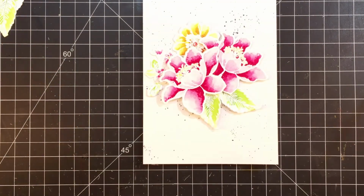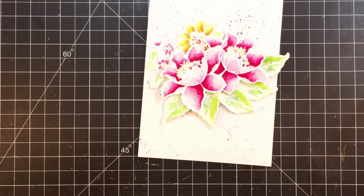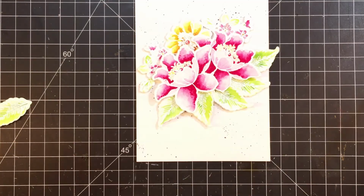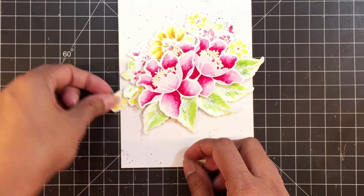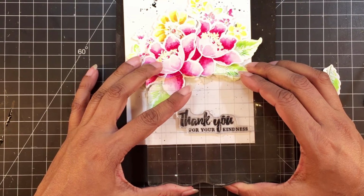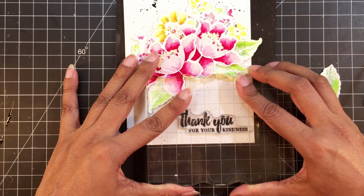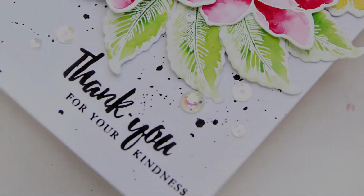You know, when you are in a rhythm of creating a card, you often forget the most important of steps. Here I've forgotten to stamp my sentiment, and I realized that after putting the whole bouquet together. Thankfully, I didn't glue the images, just used foam tape, so I just had to remove a couple of leaves to stamp the sentiment. The sentiment is from the Build a Flower Camellia stamp set.